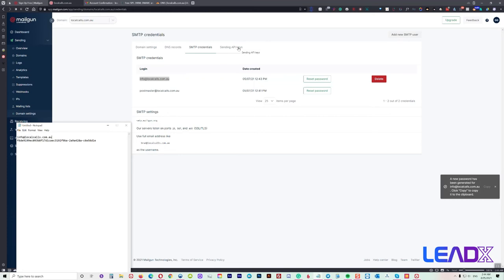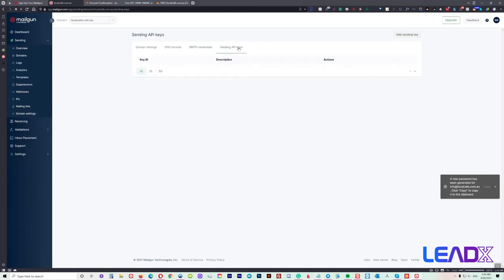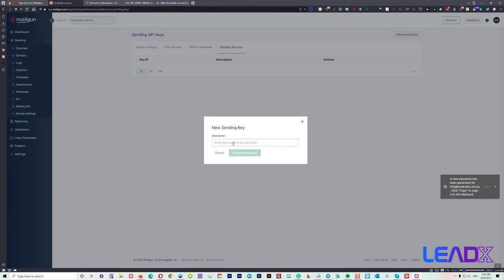Now we want to get some sending API keys as well. The reason why we want that is because we'll need that for our WordPress site for our SMTP credentials, which you can use using Fluent Forms or something like that.